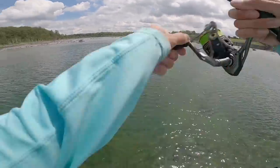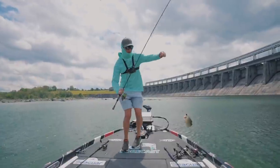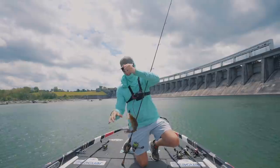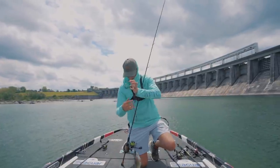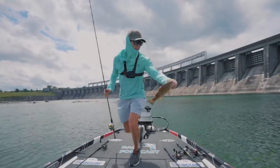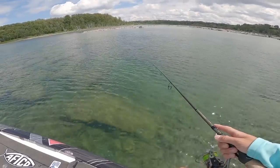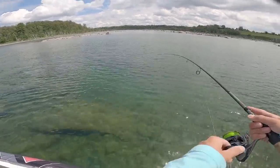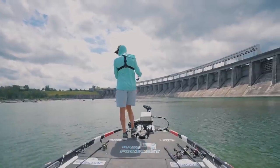There's one. Little guy. I watched him come eat it. Little teeny guy. He is aggressive. That's the kind you want. Thank you, boy. Oh, I got a power pull down. Thank you, friend. Got another one. There we go.